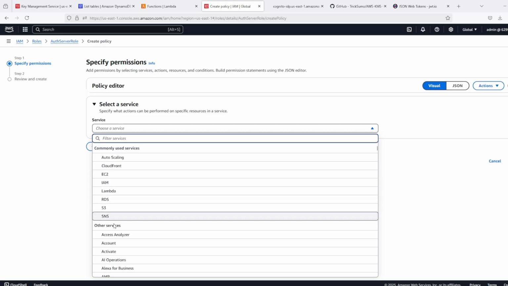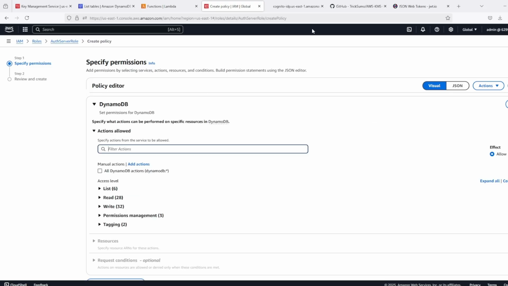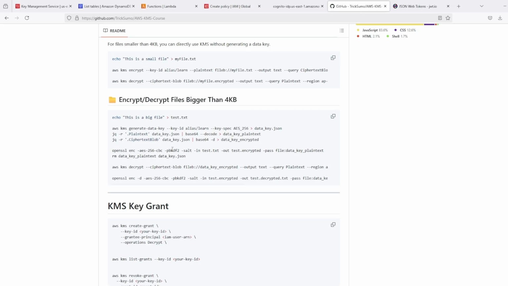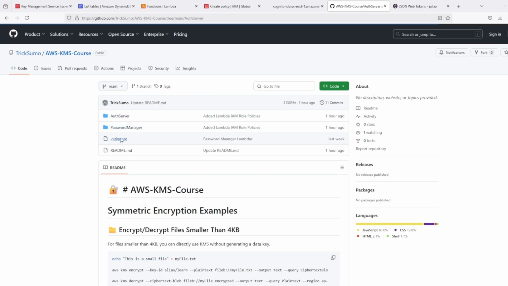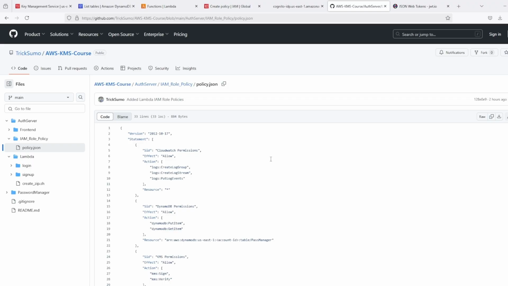For service, select DynamoDB. And let's see what policies are required. So go to auth server, IAM role policy and policy.json.